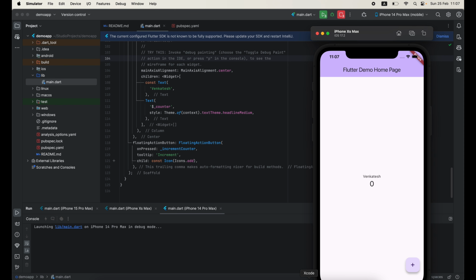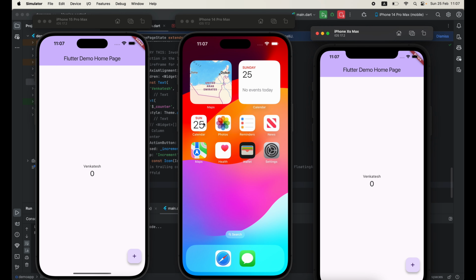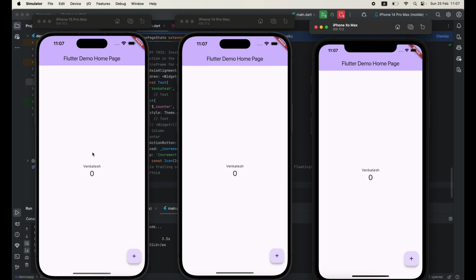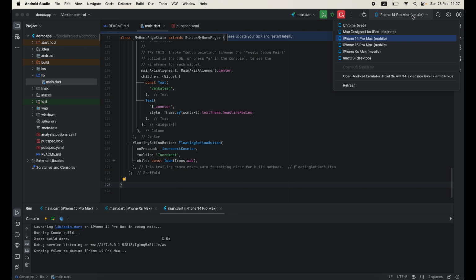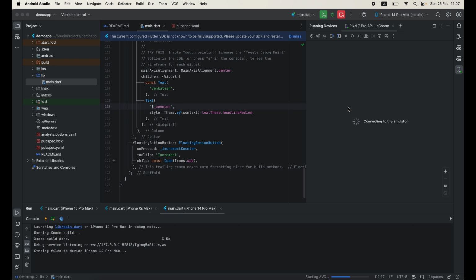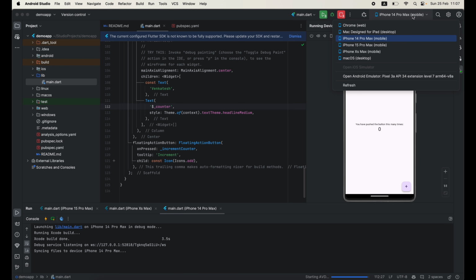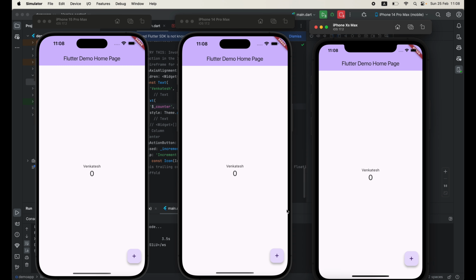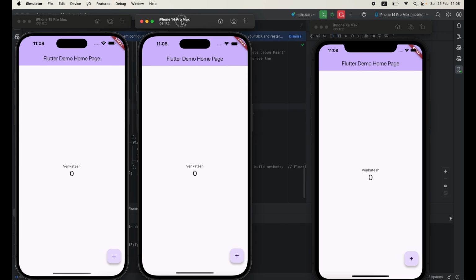So this is the advantage of Flutter. We will be able to run our app simultaneously on multiple simulators. Maybe it is Android, maybe it is iOS also, not a problem. If you can see here, 15, 14 and XS Max, so on all these phones we are simultaneously executing our single app. I will show you how to run in Android also. So maybe for that, we will come here, we will launch this Android simulator. Yeah, it is launched. If you can see, it is already launched actually, because we already launched it. So this is how we will be able to launch our app in iOS simulator.